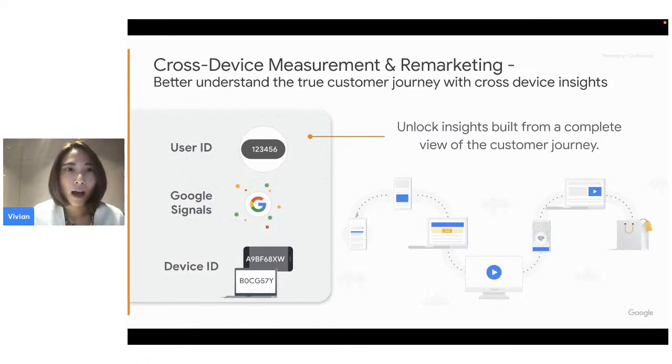Ads linking, we will give you the cross-device measurement. You can also do remarketing based on that. So the ID unification will be based on this order. We will start from the user ID, which is the client's login ID on their websites. And if we don't have user ID, we will then use Google Signal, which is the Google sign-in data. And lastly, if we don't have the Google sign-in data, we will then use device ID, which is the client ID. And this is what we call in the Universal Analytics world.